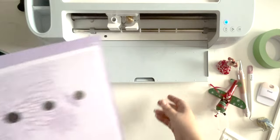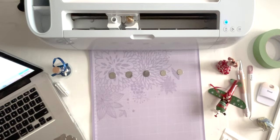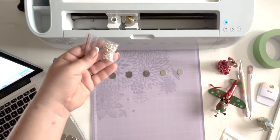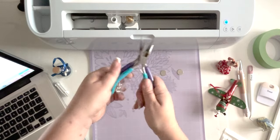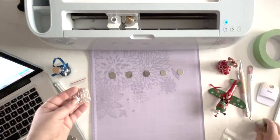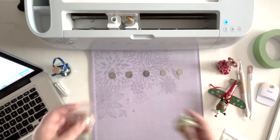All right, 2022. So now I am just going to go ahead and take some jump rings and my jewelry pliers, and I'm going to add the rings to my ornaments. And then I will come back to show you the finished results.